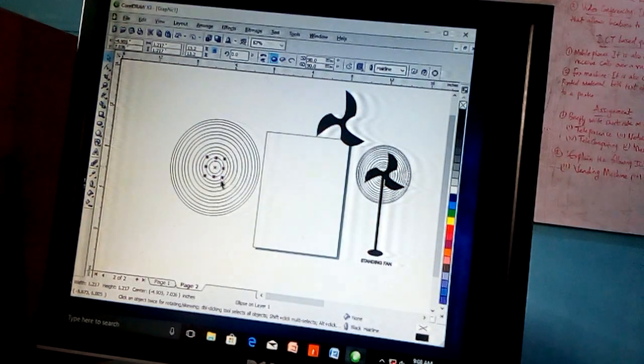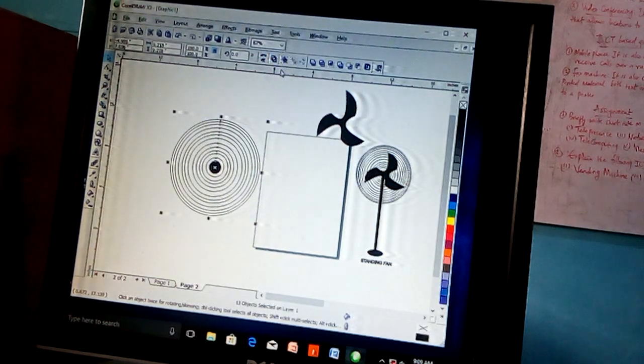So after doing that, the next thing you have to do is to choose your color from the color palette, which is color black. Then the next thing you have to do is to group this object because they are scattered. So make sure your mouse pointer is above the object. After making sure that your mouse is here, you click and drag. Make sure that this marquee covers the objects that you want to group together.